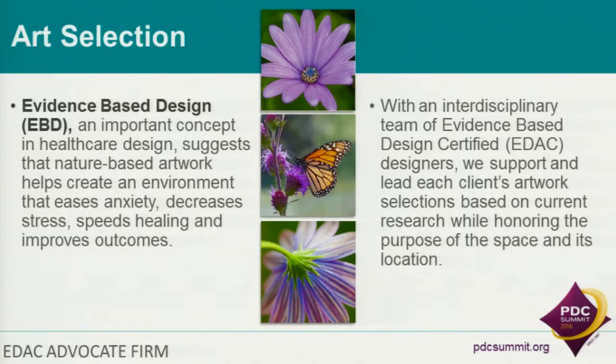Forgive me if you guys have read it, because a lot of people talk about this. But this is a study that is pretty infamous, because what he did is he took people who were being operated on for the same problem, gallbladder surgery, and he divided the group in half. Half of the post-op patients recovered in a patient room with a view of a brick wall, and the other half recovered with a view of nature.